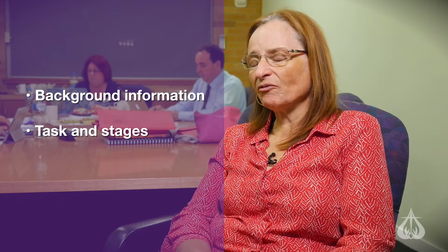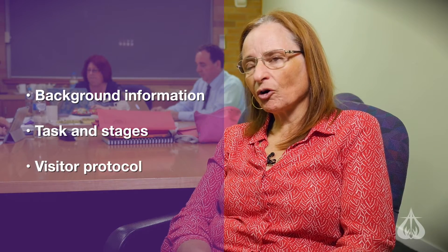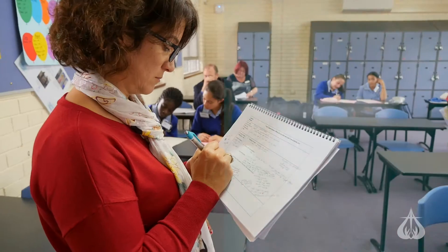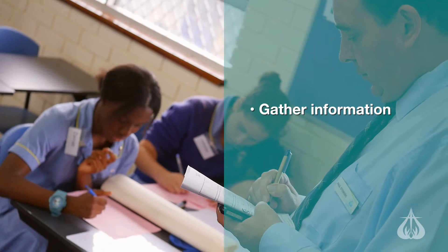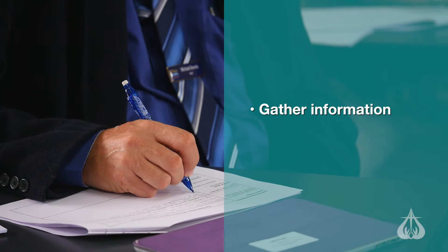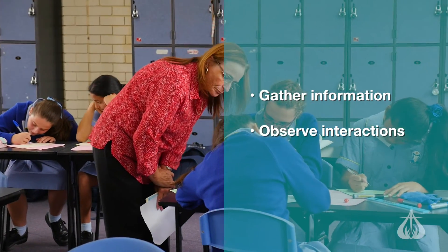Visiting teachers will also be given information on the protocol that, as visitors within a classroom, we all need to follow so that the task becomes as valuable and rich as it can possibly be. The aim of the observation phase of the lesson study is to go into the lead teacher's classroom and gather as much information as possible about the student learning going on. It's about developing a deeper understanding of the three-phase lesson sequence of the open-ended challenging task by observing the interactions between the teacher, the student, and the content.